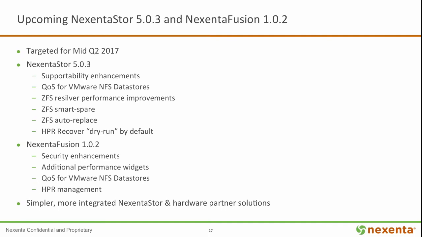Right? As opposed to currently in 5.02, a recover just goes and recovers a service and takes whatever actions are required to recover that service. So, some tweaks and enhancements here, both on NexentaStor and obviously the corresponding enhancements in Fusion. Fusion also has enhancements around security, around new performance widgets to allow you to do more analytics on your solutions.